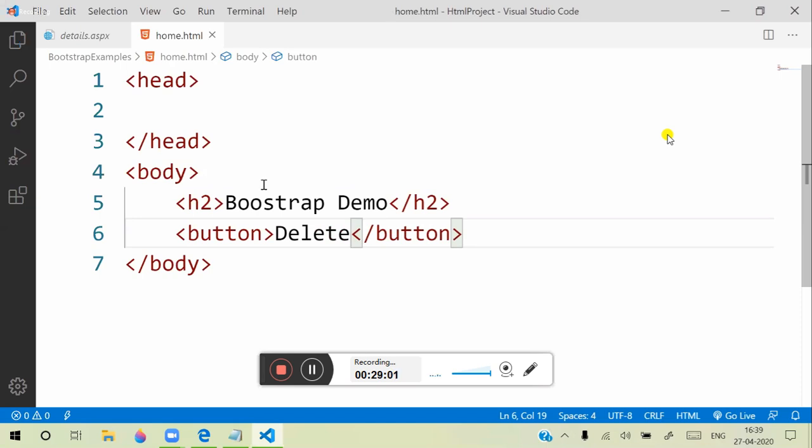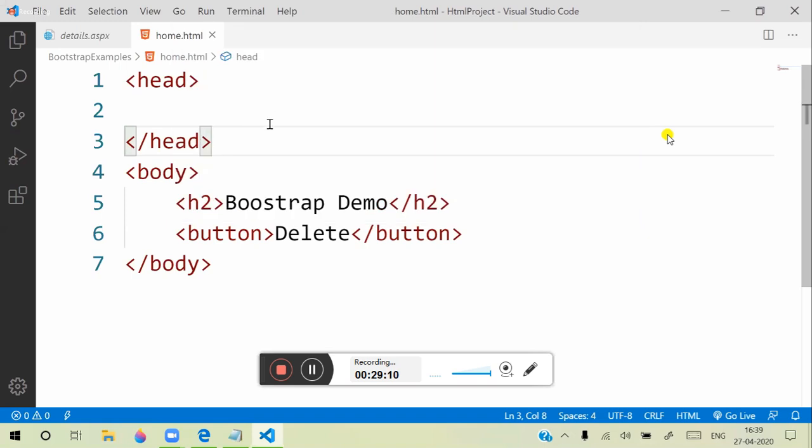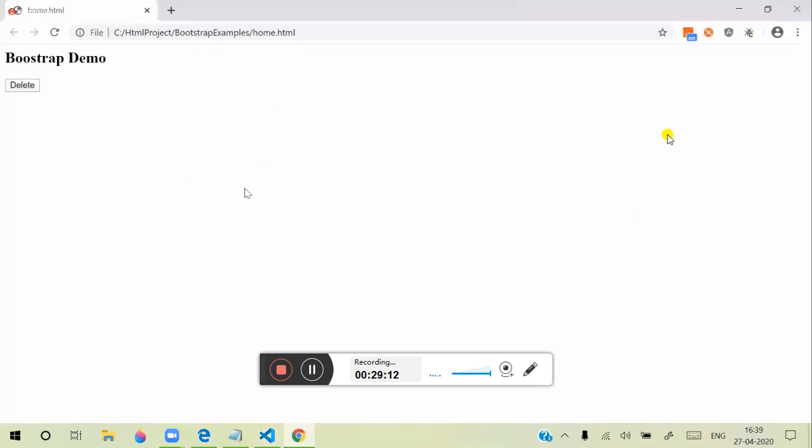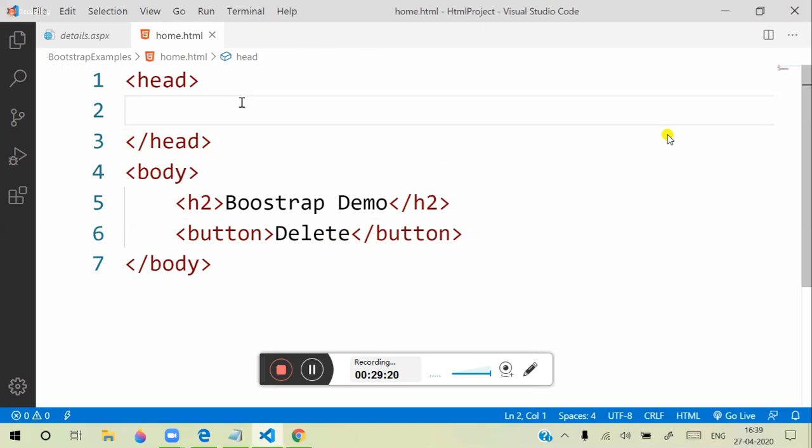Now usually what happens is when I run this, it looks normal. When I run this, it looks normal. Nothing special. Now link the Bootstrap file in the head section.